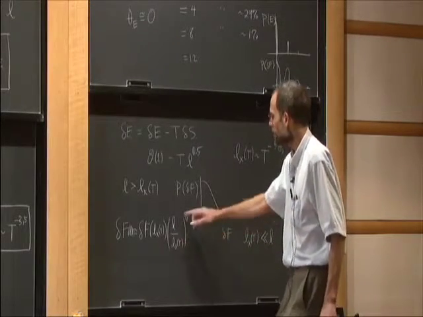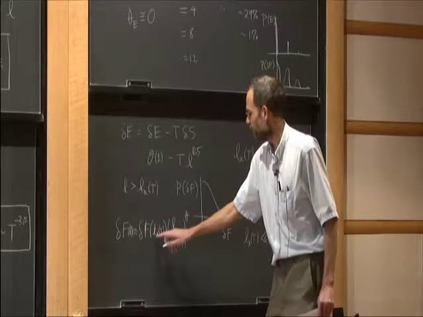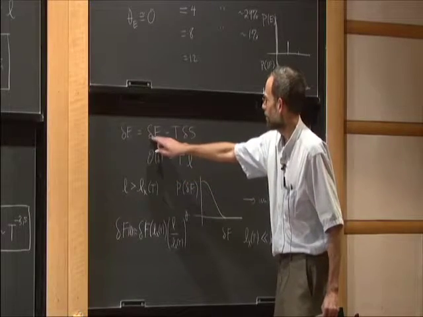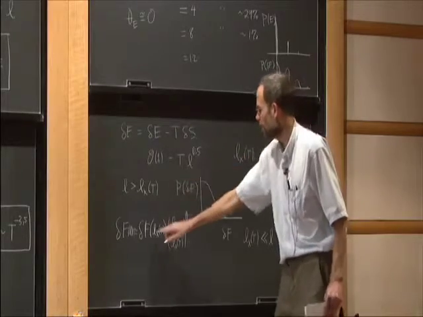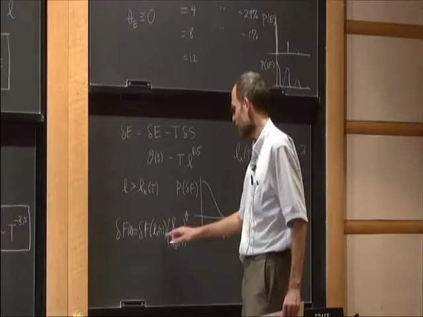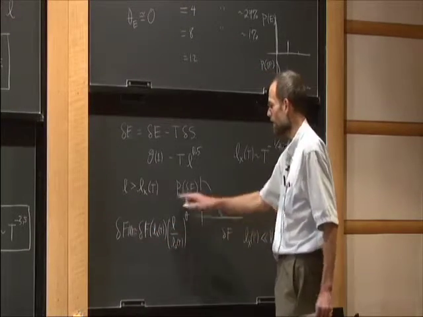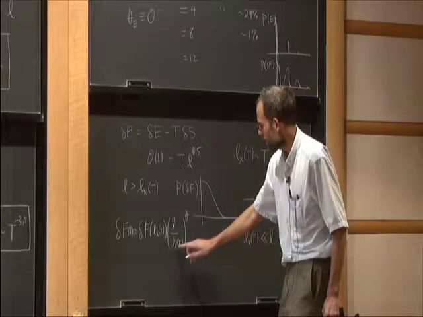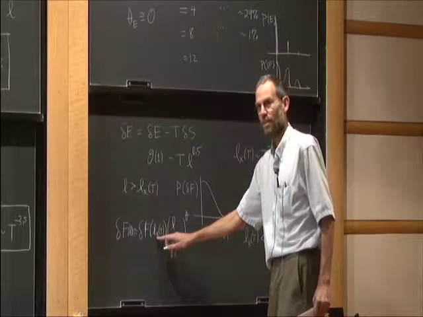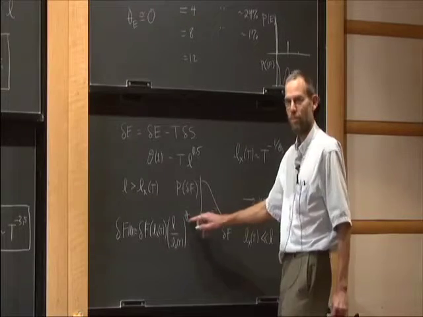But by writing it this way, I match it on to whatever it is at the crossover length, right? And this delta F at the crossover length for +-J is of order 1, right? Because it's of order the energy and the entropy at that crossover length, which are of order 1, whereas in the Gaussian model, it already drops from distance 1 down to that. So here it'll cancel this term for the Gaussian model. So this is the general scaling. The two models have different temperature dependencies of this length and different dependencies of delta F on this length, but they have the same dependence on the size of the droplet with the same exponent, right?